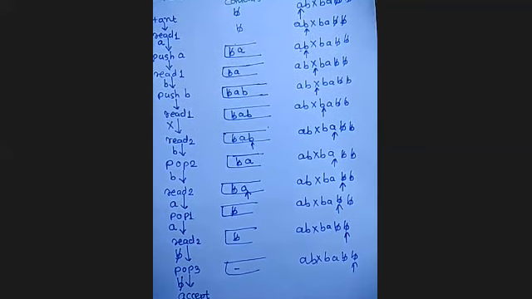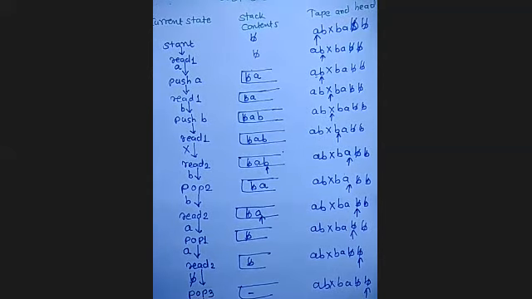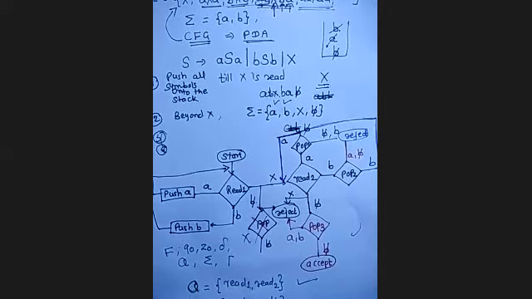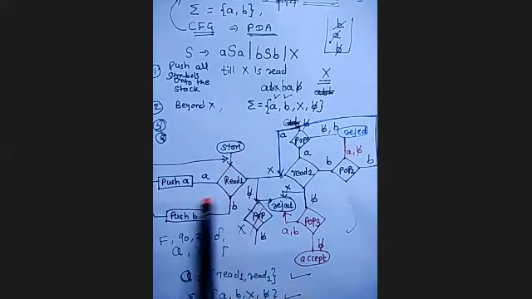Okay. So like this way, you can simulate any string and check for this example. This was our odd length palindrome with the middle symbol as X. This is a DPDA, deterministic pushdown automata. There are two types of PDA we have seen, deterministic and non-deterministic. Deterministic is what? In the read one, if I am reading A, this is the only action possible. Only one way is possible.